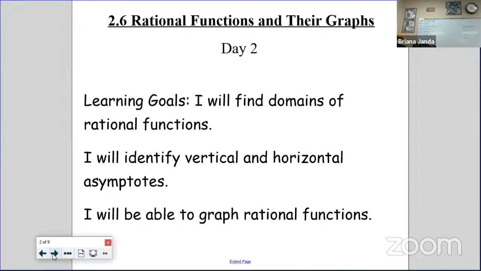Today, we're not really adding anything new other than the little slant. So addressing how do we find that with a little over big, big over little, or same. We didn't see the big over little yesterday. So that's our focus. That's what we're finishing up today. So these are going to look the same. We will address the domain part of it a little more today than we did yesterday because we didn't have time. Identify the vertical and horizontal asymptotes, and I would add to that our slant asymptotes today. And then graphing. So now we'll be able to graph all of our rational functions.